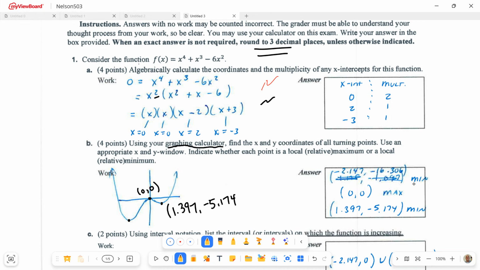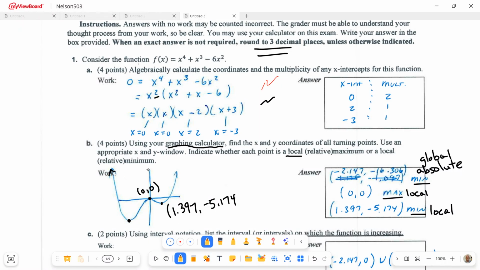Oh, and I like how they're labeling these things. It does say the word local over here. And these two are locals, and this one would be an absolute minimum or a global minimum, depending on which calculus series you go into, what they call this thing. But notice they're not putting that over here. I don't know if it's necessary, but it might be best to put local here, local there, and over here absolute, or global, something like that.